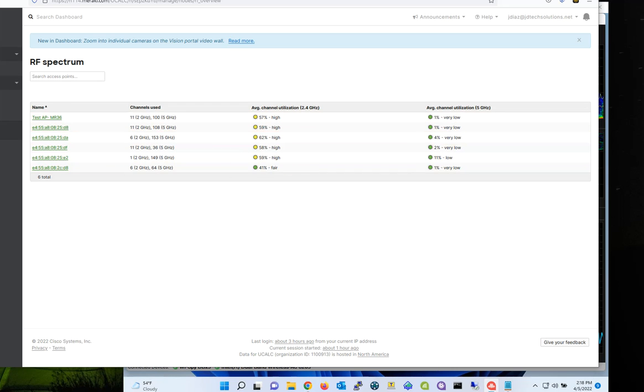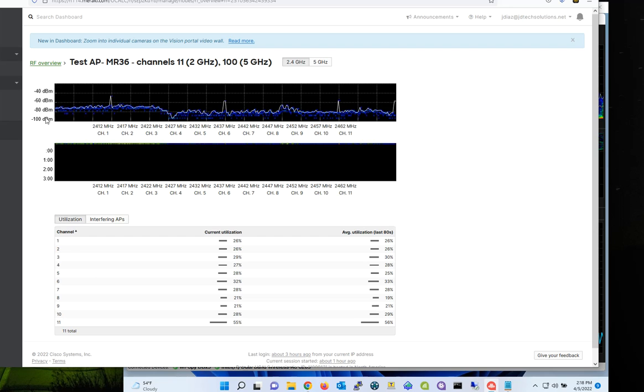As you can see here, this is something common in most Wi-Fi deployments, and that is that the 2.4 gigahertz band is busier or saturated compared to the 5 gigahertz band, and that is because we have more devices and less channels available, right? So just keep in mind that as you are looking at the spectrum information, that's going to be based on specific access points, right?